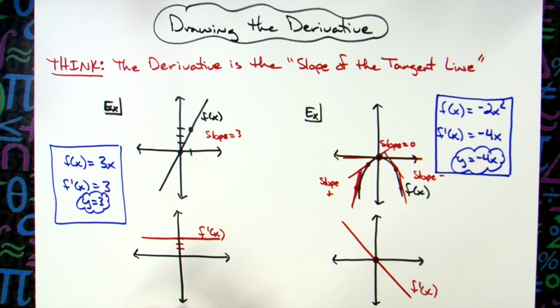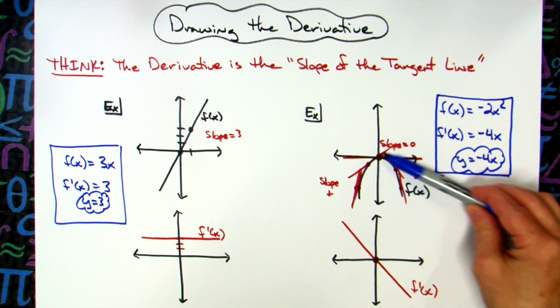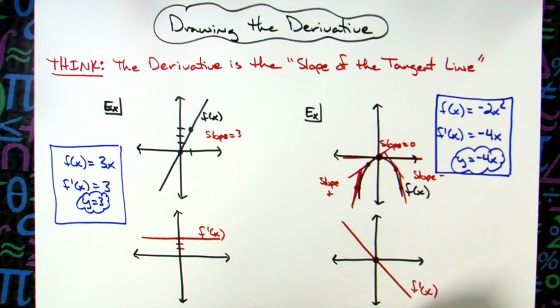Like I said, these are two very simple examples that you would start with at the very beginning of the process when you're learning how to draw the graph of the derivative. Once they get a little more complicated, you're totally going to have to rely on looking at these slopes of the tangent lines and then thinking, okay, should it be above the x-axis? Should it be below? What's happening? Where is it going to go?